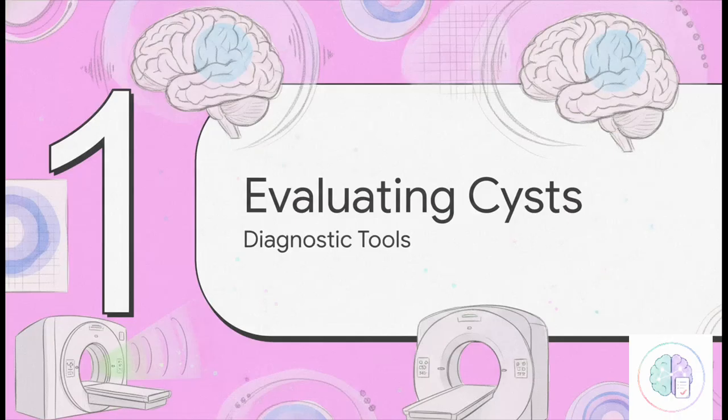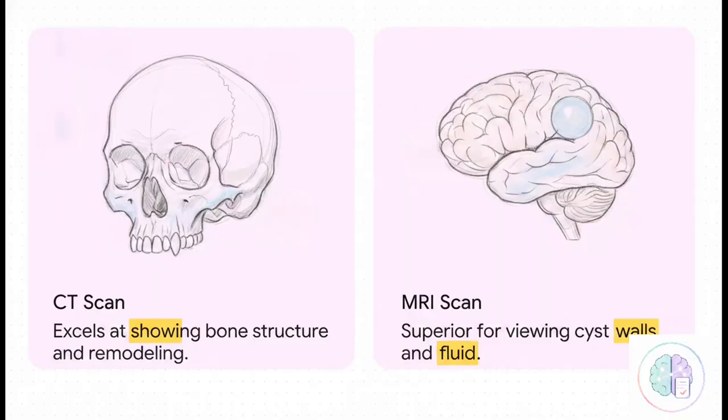All right, Section 1, Evaluating Arachnoid Cysts. Let's look at how we actually pinpoint these things using our go-to imaging tools. When you're evaluating a patient, a CT scan or an MRI is usually going to give you exactly what you need. A CT scan is fantastic for confirming the chronic nature of the cyst. Why? Because you can clearly see the nearby bone expanding and remodeling. It's undeniable. But if you want the gold standard, an MRI is really your MVP. It is way better at definitively proving the fluid inside is just cerebrospinal fluid, rather than fluid from a nasty neoplastic tumor. Plus, it gives you a gorgeous view of the actual cyst walls.